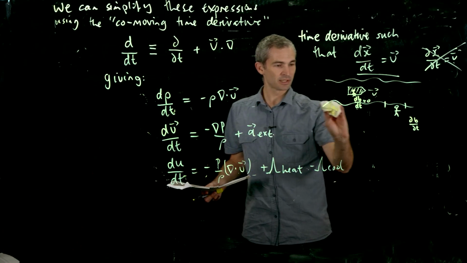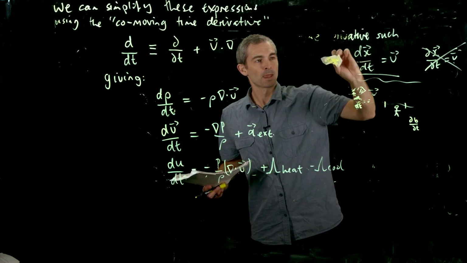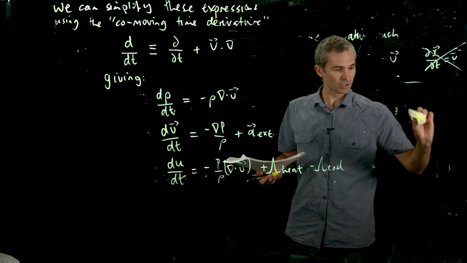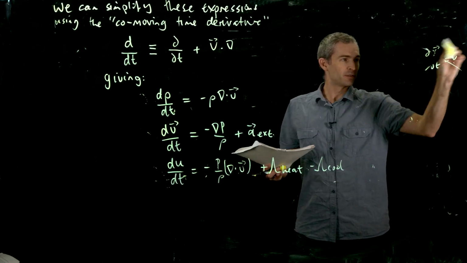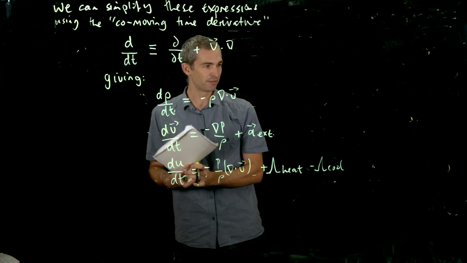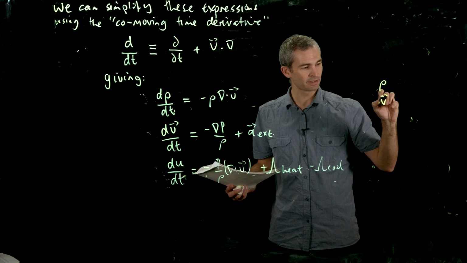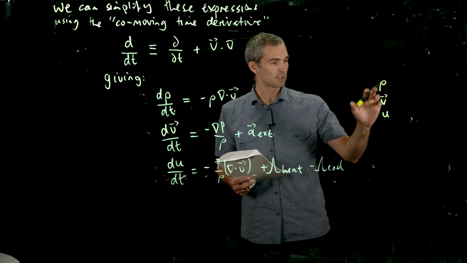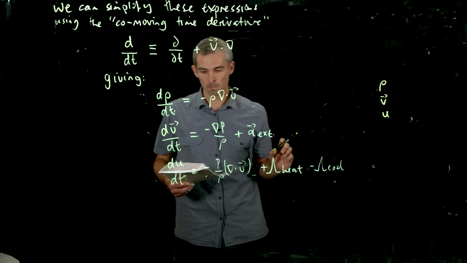But there's a problem here. So this is our set of equations. These are our equations of compressible hydrodynamics. But I wonder if you've spotted something wrong with these equations, which is, well, what we'd like to do is solve them. And can we solve them is the next question. So let's think about what we have here. We've got density, we've got 3 velocities, and we've got a thermal energy. So that's 1, 2, 3, 4, 5 quantities in 3 dimensions.